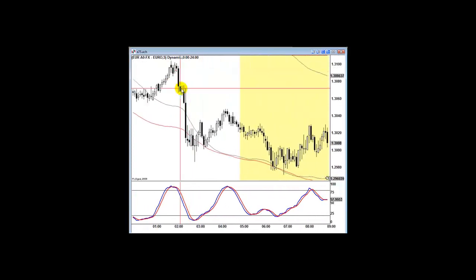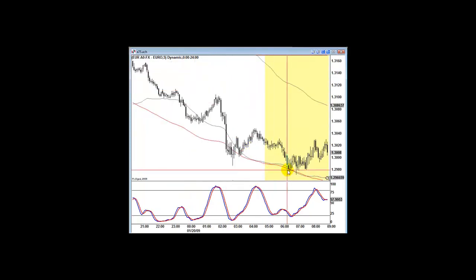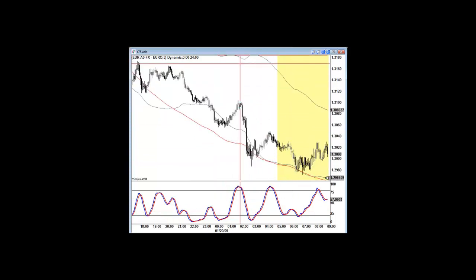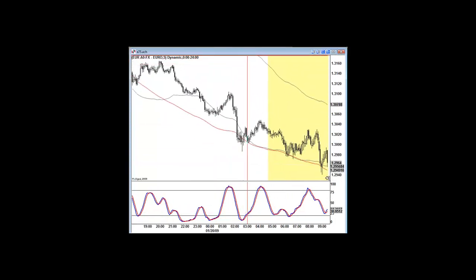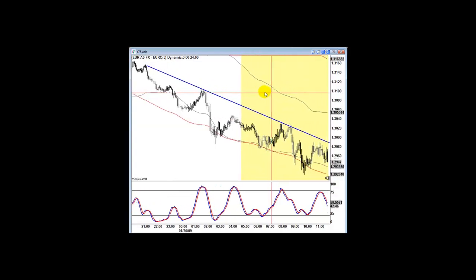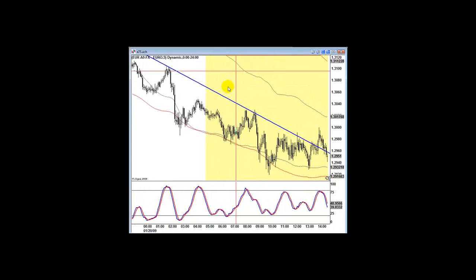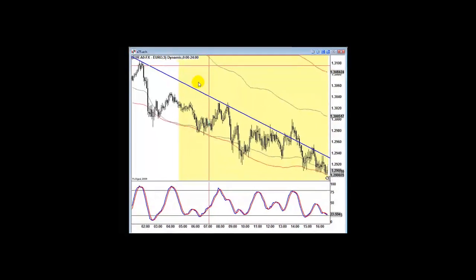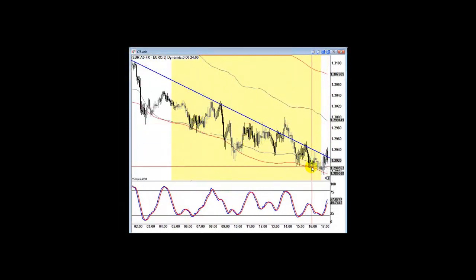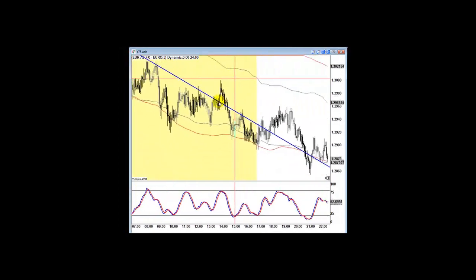So here we are into the next session, and once again I'm looking for touches of the Bollinger Band, I'm looking for an oversold stochastic, I'm looking for a trend line down, and let's see if we can find an entry condition here. We've got a very wide trend line coming out here, and we go through most of the day with a hell of a messy, choppy type of setup. Remember, we need a smooth trend line. There's certainly no smooth trend line activity during that day.